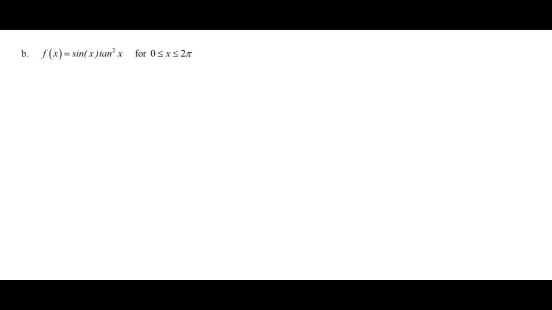Oh, wow, okay. Sine x tan squared x for x from 0 to 2 pi. That's the next one? Yes. Okay. So, tan, where's tan undefined? Pi over 2. And in 0 to 2 pi, where else? 3 pi over 2, right? So we need pi over 2 and 3 pi over 2.